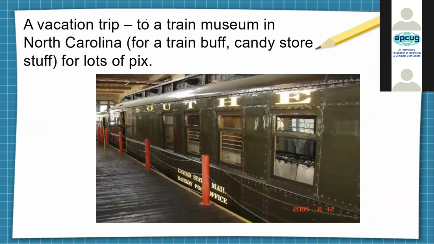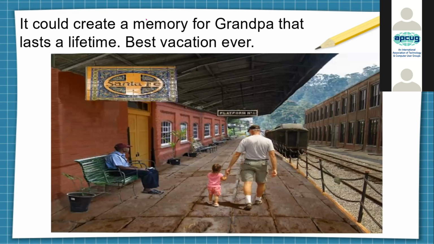Another vacation trip across the country to a real live train museum with restored rail cars, a round table, steam and diesel locomotives. Start the memory-making machine recording, and with your grandchild in tow, well, that first walk, hand in hand, a historic place that you'll never forget, every detail firmly imprinted forever.